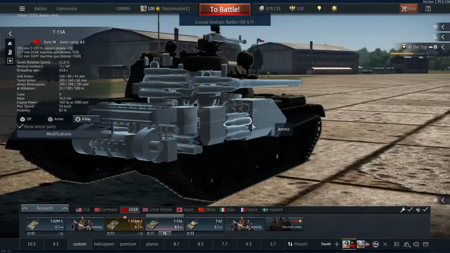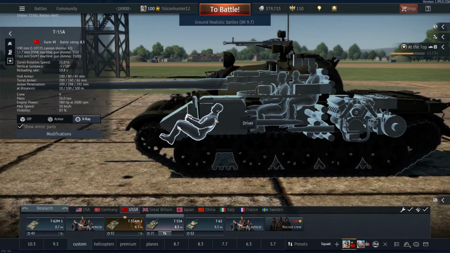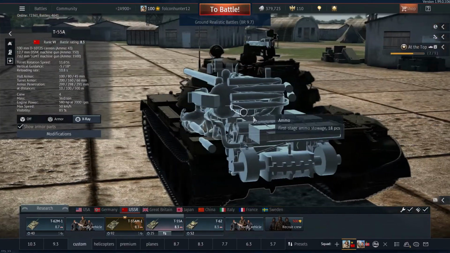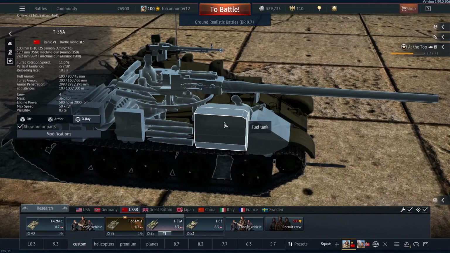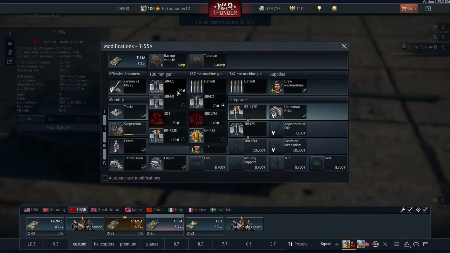And this is the layout. You have the engine in the back, transmission, everything in the back, driver in the front. Here you have fuel with the ammunition inside it, which sometimes saves you because this is literal Stalin inside the tank. But for the rest, I really enjoy this tank.